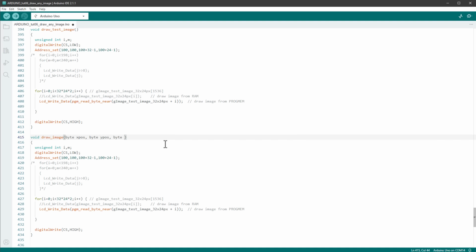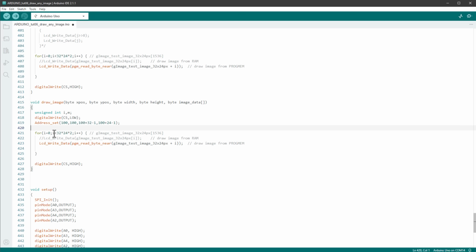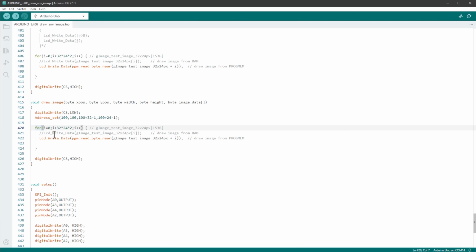We need to know the width of our image and the height of our image. And then we of course need to know the individual bytes of our image. So we'll just call this imageData, and this will be the array of bytes. So inside our function, let's delete the stuff that we are not using. And maybe instead of defining those i and m variables, let's just define this inside the loop. So we first set the address to be X position and Y position. And the right edge will be X position plus the width of our image minus 1. And the bottom edge will be the Y position plus the height of our image minus 1 pixel.